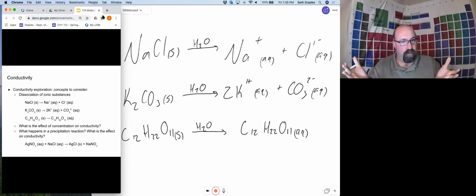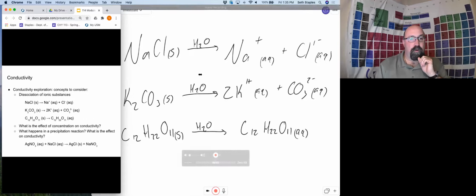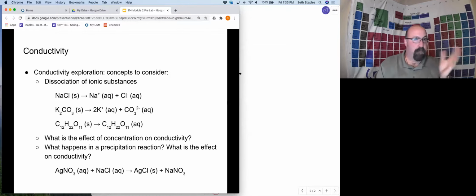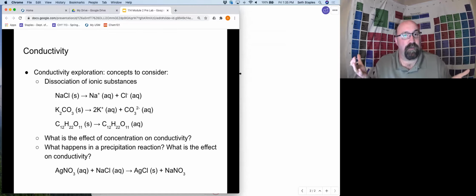And so that's another thing we're going to look at: if we dissolve an ionic substance, or we dissolve a molecular substance, a substance that's bonded together covalently, what does that mean for the conductivity? Another thing we're going to explore is the effect of concentration on conductivity. If we think about that a little bit, higher concentrations of a substance should lead to higher concentrations of our ions. And so we would expect possibly higher conductivity values. But we're going to actually explore that, doing some dilutions, and see if that is a relationship that holds true for us.